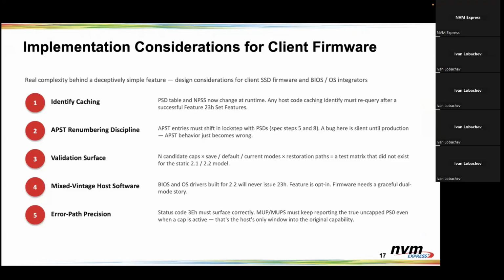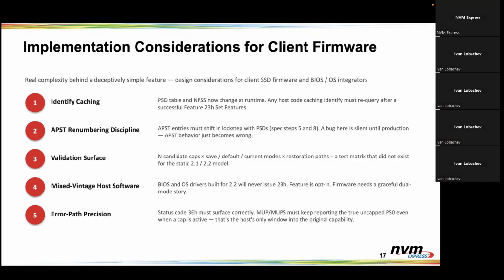So with that said, I would say that these are the typical gotchas for client SSD firmware teams and BIOS and/or OS integrators adopting feature 23 hex that you'd probably be good to be mindful of. The first one on the list is identify caching, which is probably the biggest behavioral shift. You probably shouldn't cache it anymore, primarily because the APST must move in tandem with the PSDs.